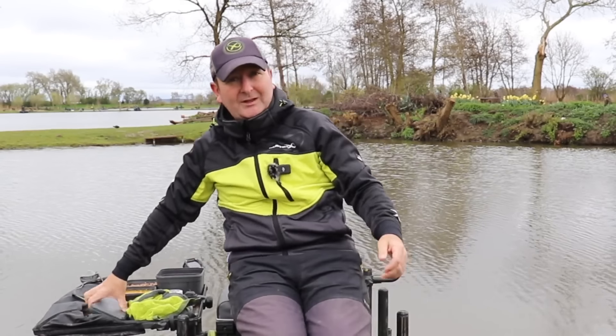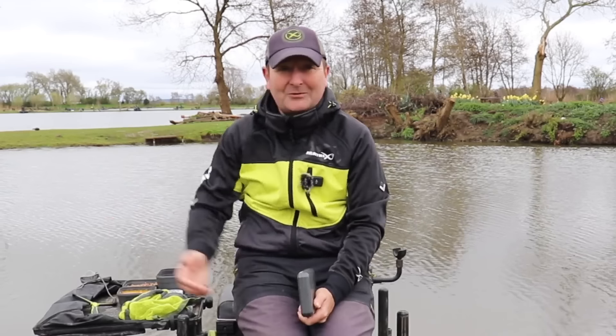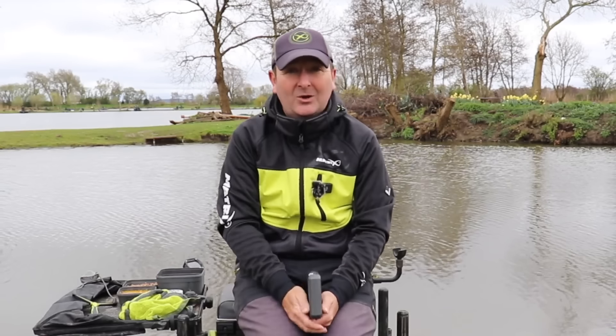That is all I had on my side tray going right the way through the full match series. Everything here is really just stripped back and kept really, really nice and simple, which is part of the enjoyment. As regards the actual preparation side of things, the bait side of it, you don't really need to do anything. One thing you might want to do is soak your micro pellets the night before — that's very much down to personal preference. But on most occasions I'm quite happy doing that as soon as I get to my peg on the morning. The tin of corn is just a tin of corn — I always carry two tins with me. The hard pellets are straight out of the bag, and the wafters look after themselves.